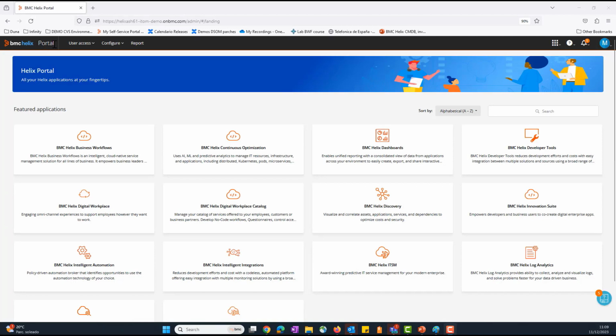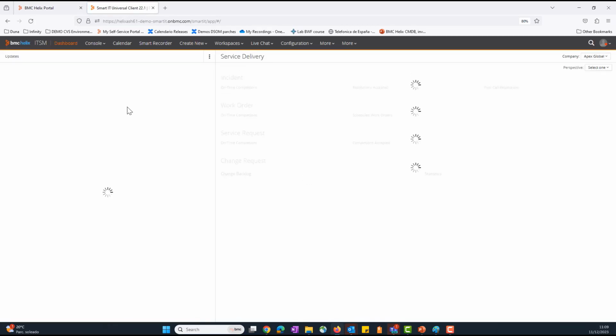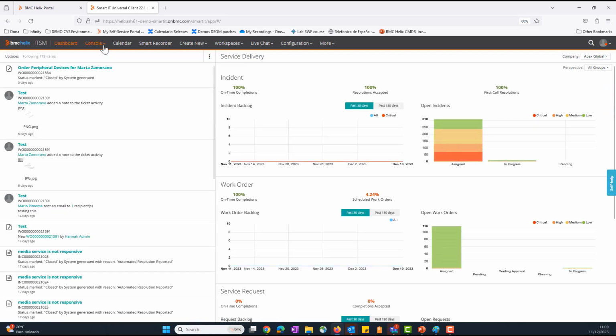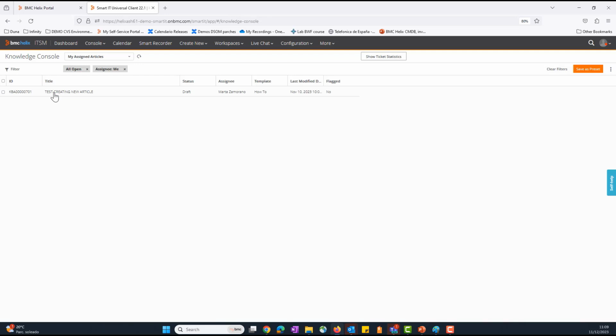I will take a brief moment to talk about Smart IT search configuration for knowledge articles. Go to Smart IT Knowledge Console, select the article, and select Edit Article Metadata.